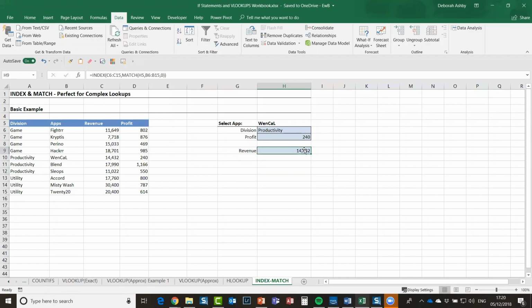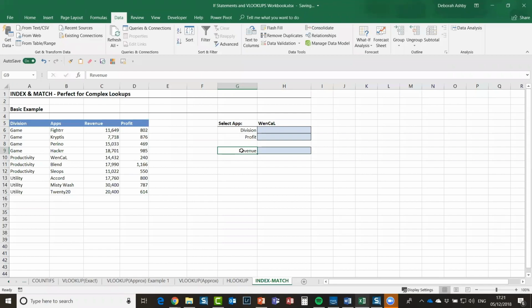So I'm just going to show you another quick little example just because why not? We've got 10 minutes left. I'm going to show you an example where, I'm just going to delete these out, I'm going to make this here, where it says revenue, a little drop down so I can toggle between profit and revenue in one box essentially. So instead of having it split out, I want to have it on a toggle.